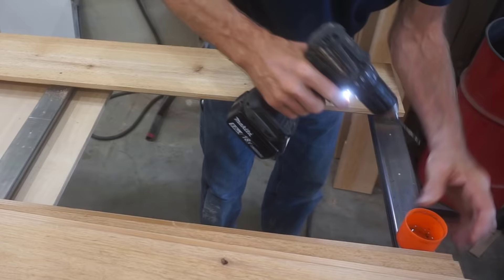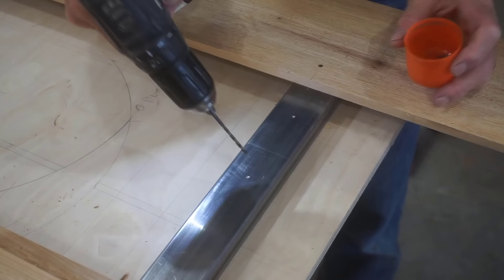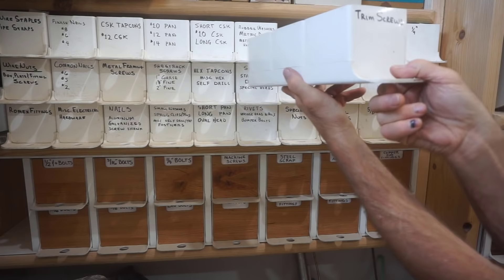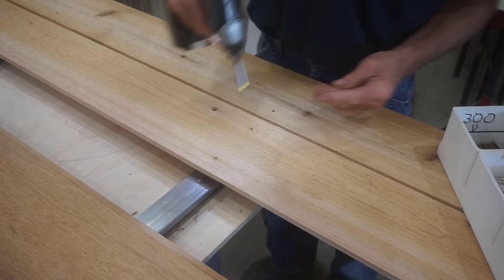FYI, this method works with other screws and steel of different thicknesses, but you need to adjust accordingly. Next I wipe off the oil and chips and drop the board back into its place. For this combination of wood width, thickness, and steel size, I use trim screws that are 1-3/8 inches long. These fasteners use the tiny T10 size driver that easily drives them through cedar and into steel for strong but subtle attachment — just like that.